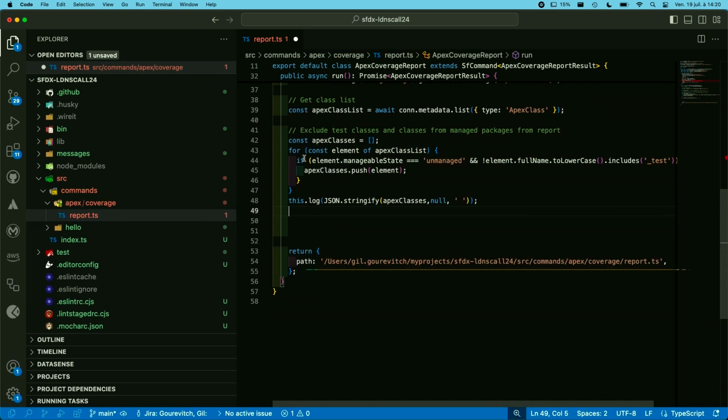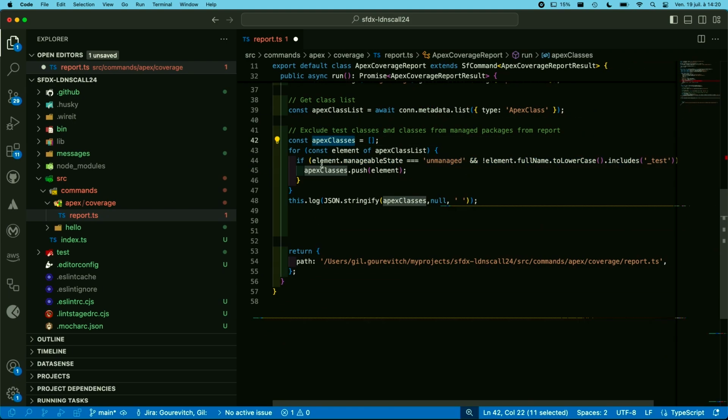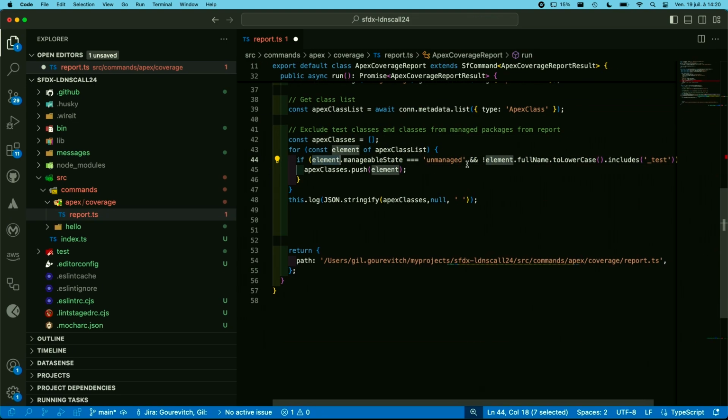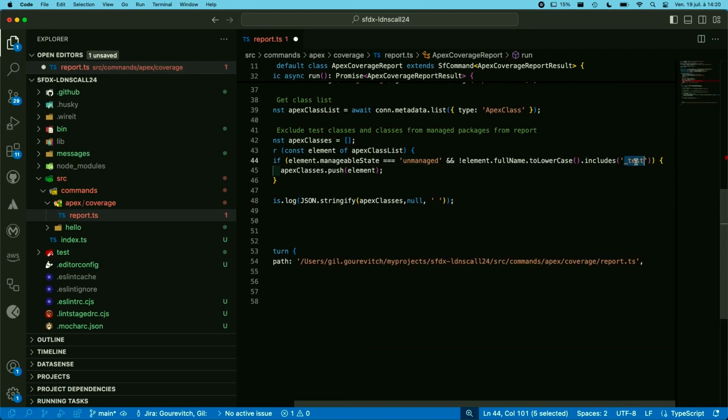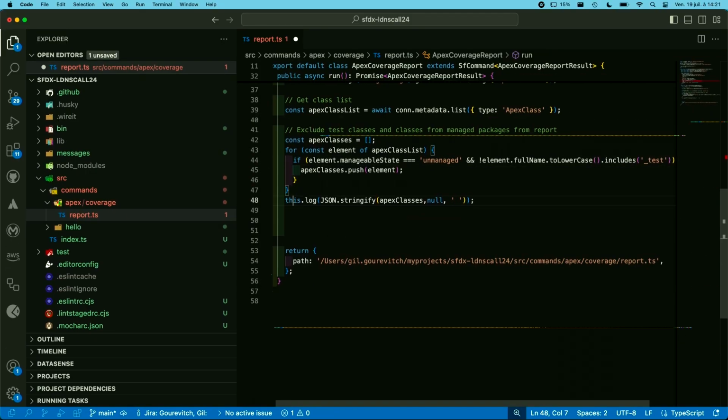So with this condition, I create an array of Apex classes, and I want to include only those whose manageable state is equal to unmanaged, and I exclude those that contain underscore test, which is my naming convention for test classes.